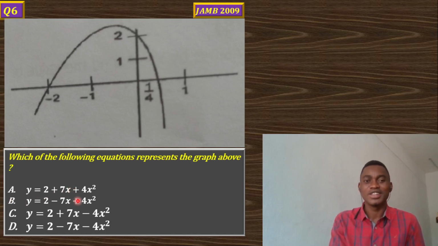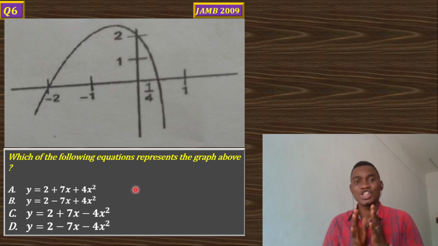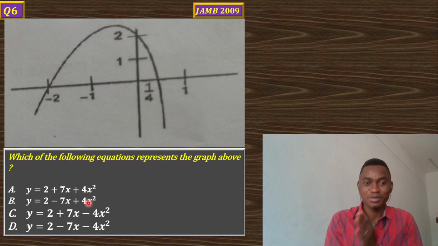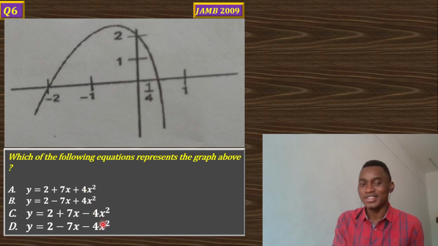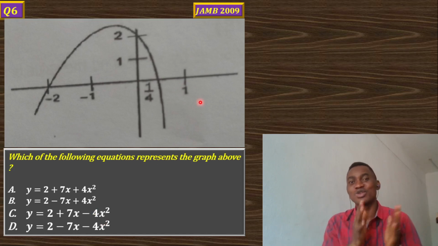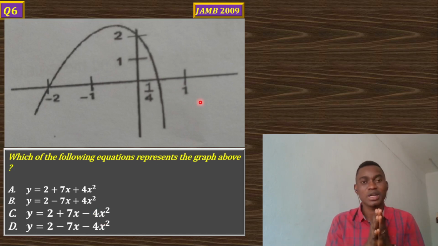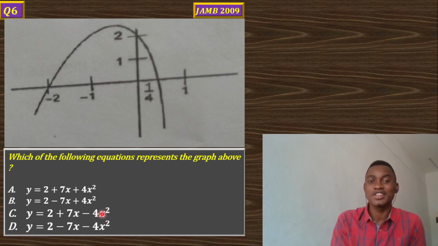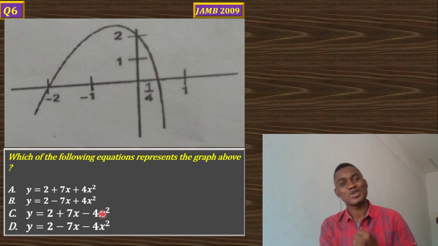Option B is not the graph represented. So by the elimination method, we have eliminated options A and B. We are left with options C and D. If this is all you know about this particular function, you have a 50% chance of getting the correct answer. We are still going to proceed.